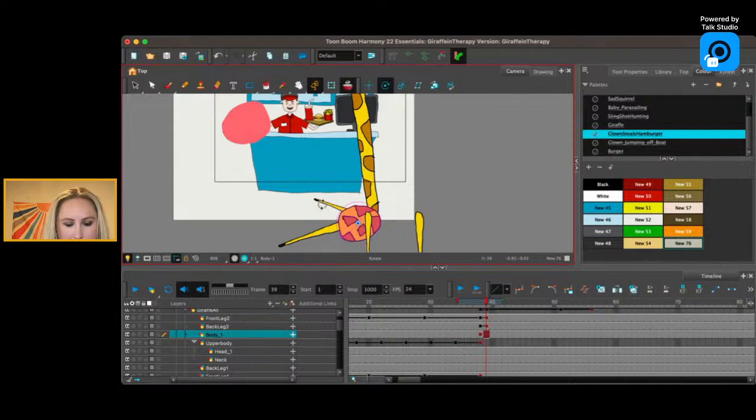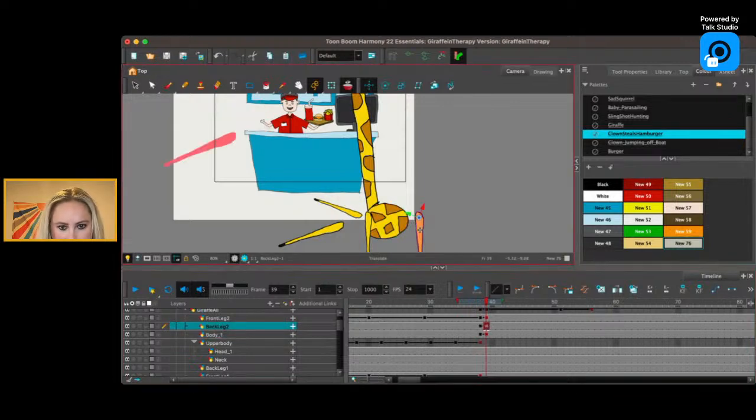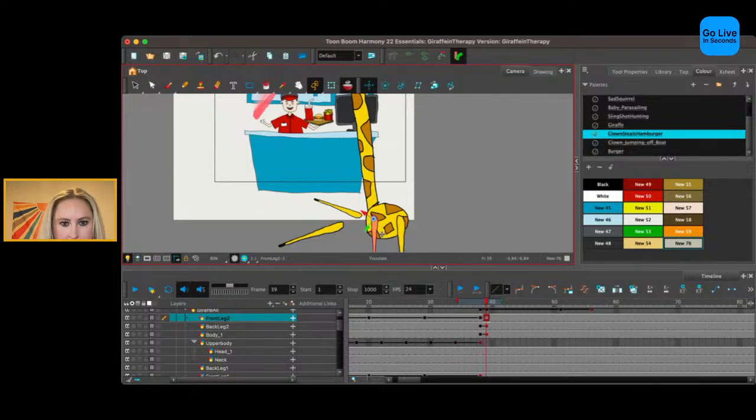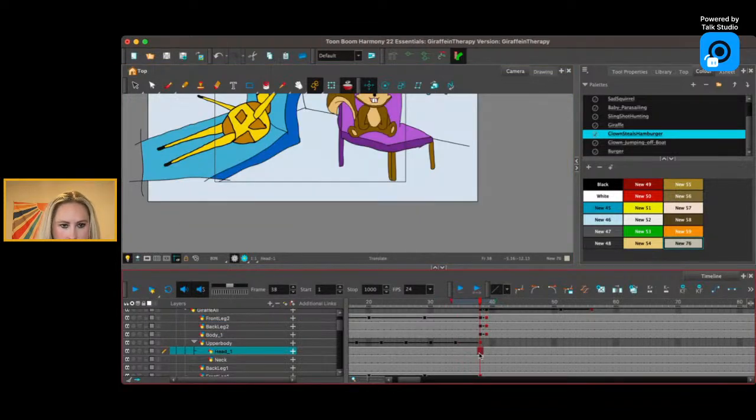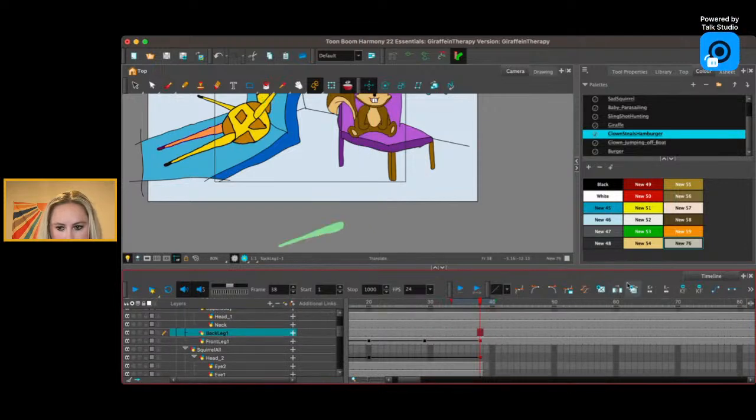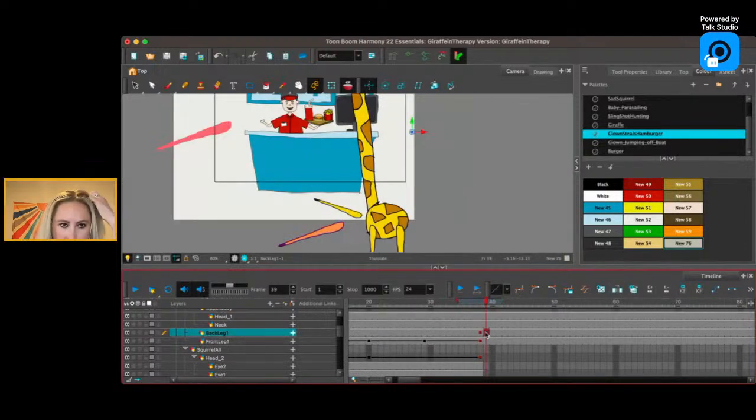So I'm going to turn the body. It's going to go right about there, which means this leg needs to go here. This leg needs to go here. Actually, let's make them a little lower. A little lower. The upper body is fine, but now we've got to do the other legs. So we're going to keyframe that, keyframe that.